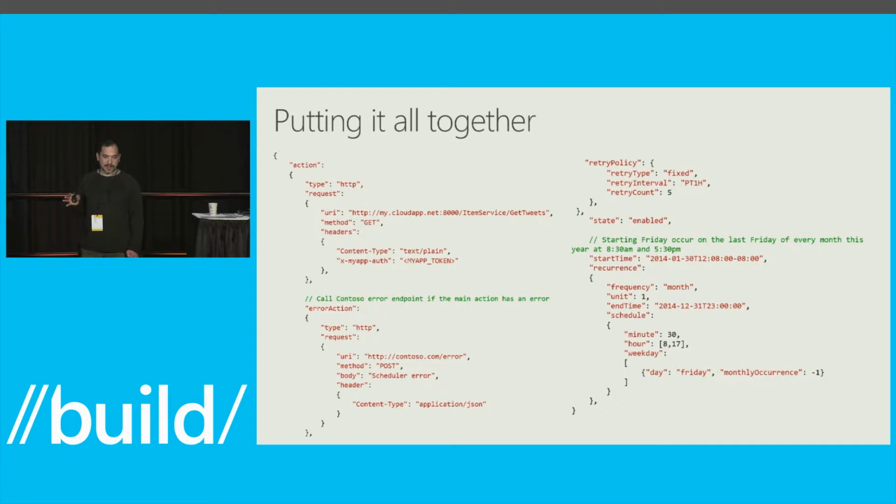And the job is starting in the enabled state. This job will start, well, in this case, it's starting in the past. But the frequency is every month until the end of the year, 2014, 12/31. And it's going to run at 8:30 and 5:30, and only run on the last Friday of the month. It could be a little bit more complex because you can provide some more information in the prescribed schedule section. But it doesn't get much more complex than this. So this is probably on the high end of the complexity of a job.